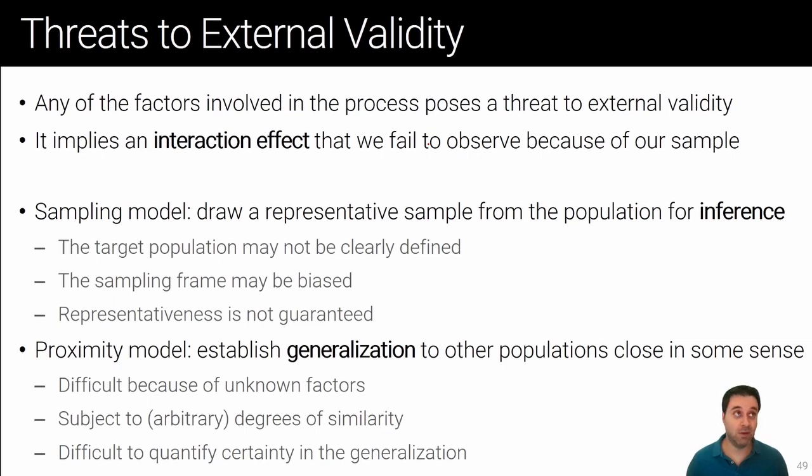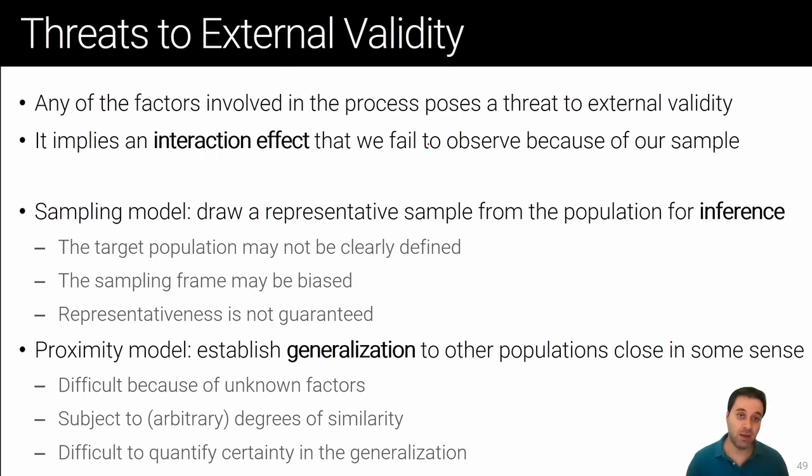So imagine that I want to study something about music again, but I only have access to my music collection. And of course, that's going to be biased. Or I only have access to students, or I only have access to adults. Those are different from my target population. And again, representativeness is not guaranteed. We have one sample of data, and we know that if we repeat the sampling process, we are expected to represent the population, but given just one sample, maybe it doesn't. Maybe we just got unlucky.